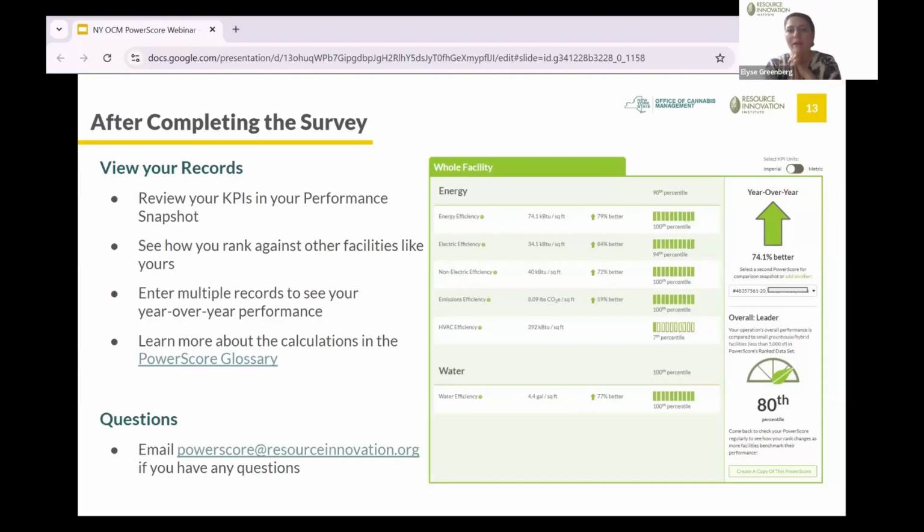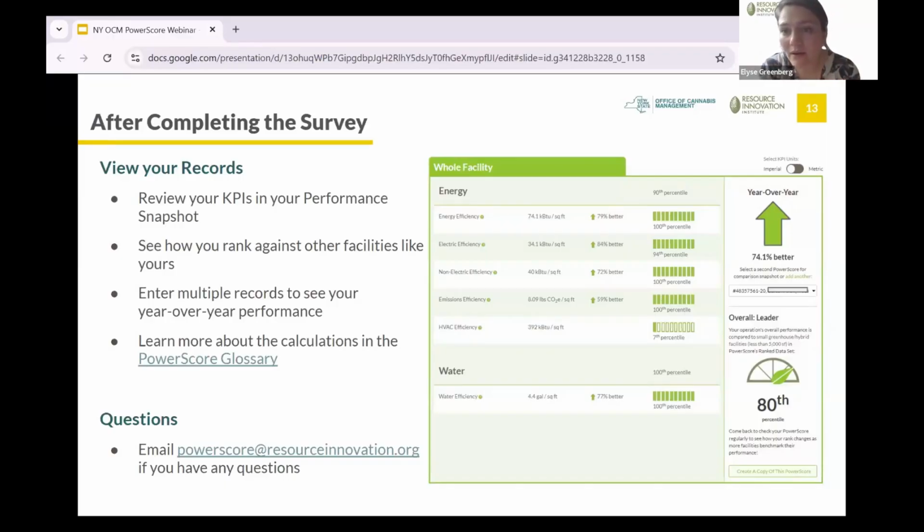Okay, so Rosemary, your question about peak electric demand. I apologize, everyone, I'm not the expert on PowerScore. So when Bryce comes back, he might be able to answer a few more questions about exactly how you measure this in the platform. We have a few resources that would help you understand if your utility has any peak demand time periods, and from there, you can understand if you fall within any of those, if you leverage that sort of peak demand strategy in your cultivation facility. So essentially, we're talking about fluctuating your power use on and off peak demand, and we can point you to some references in our energy management guide to understand what that looks like from your utility.